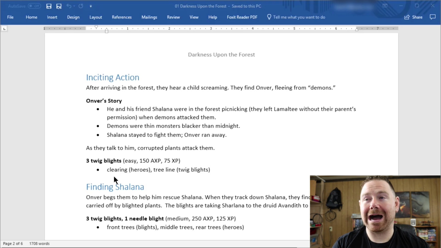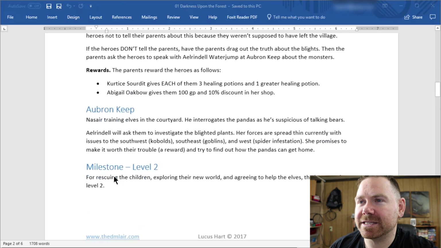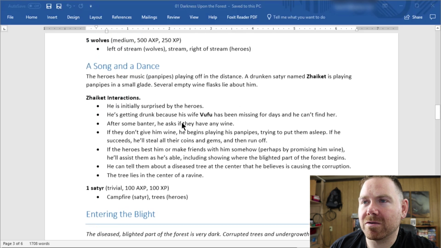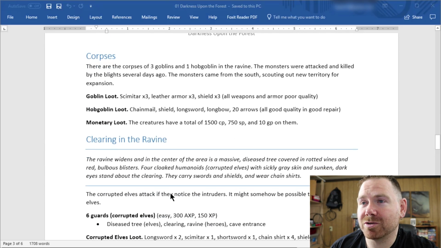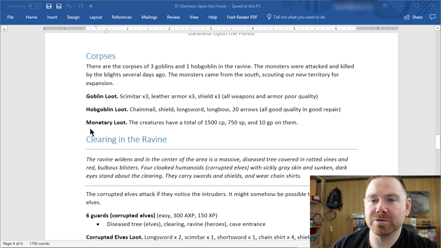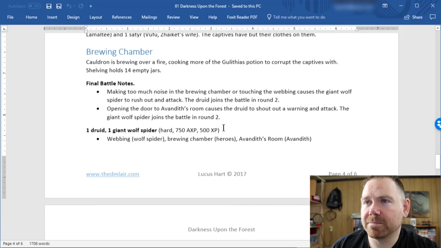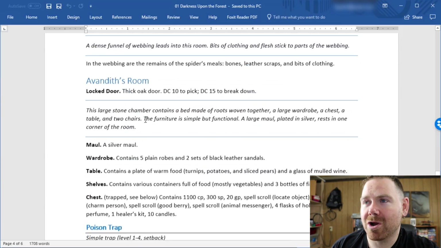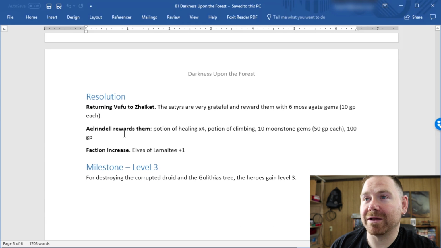Okay, so I mentioned before how I will roll in the Dungeon Master's Guide on the loot tables, and basically what I do is, let me see if we can see here. I don't know if we can find some places in here. Nothing really so far. Okay, here's some loot. So here's some monetary loot that they found on some corpses, or they will be able to find on some corpses. And there's probably some loot somewhere else, somewhere. Oh, somewhere there's loot. If I can find it. Okay, here's some loot, at the very end of it, some reward items.